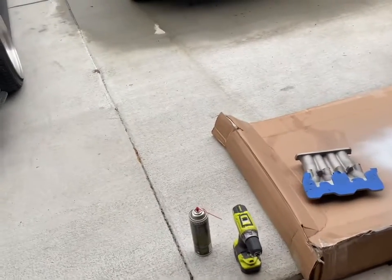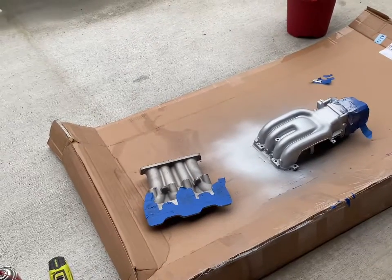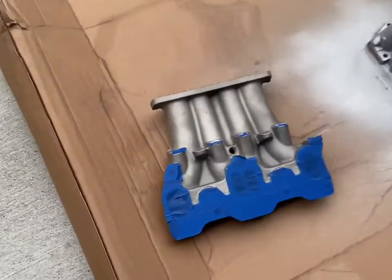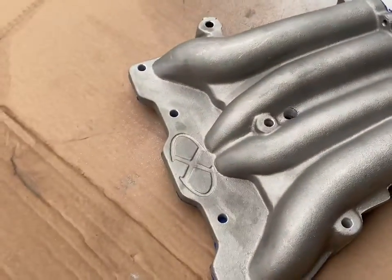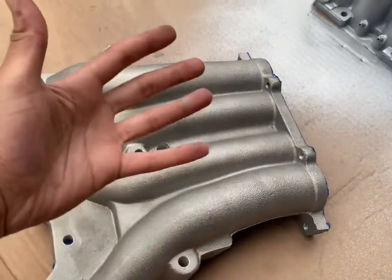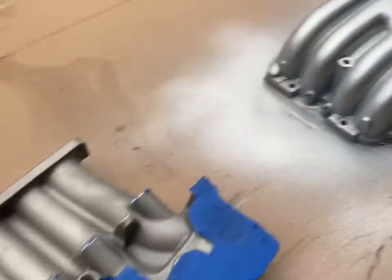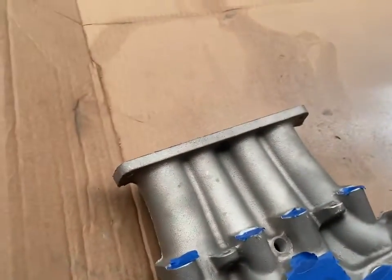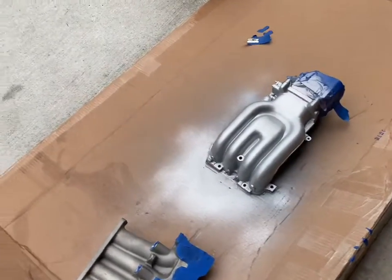And since everything's apart, I went ahead and decided to paint everything again so it could look fresh. This is a new CX Racing one. Right there, CX Racing. But y'all want to paint it and put a clear coat on it so my dirty fingertips don't dirty it. That one's almost done. I just need to put a clear coat on that. But yeah, that's what we're doing today. It's looking nice.